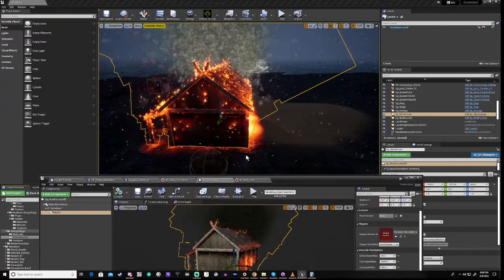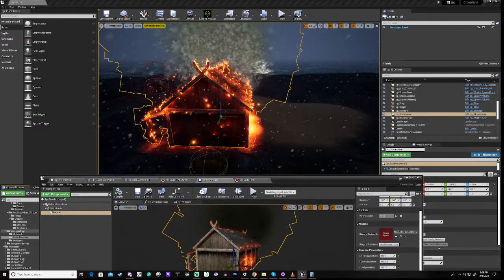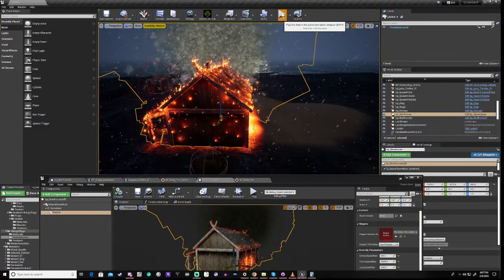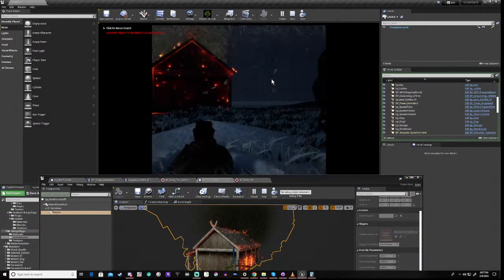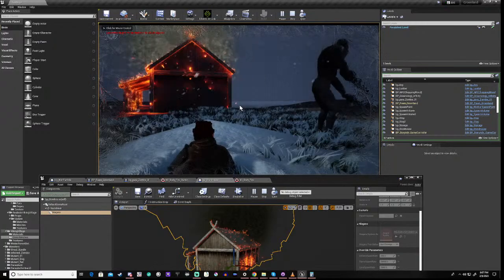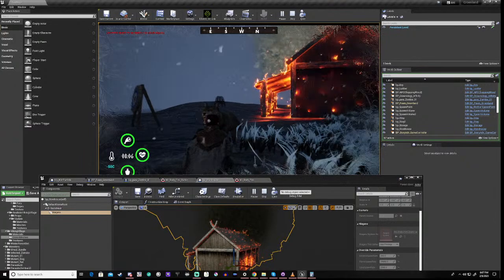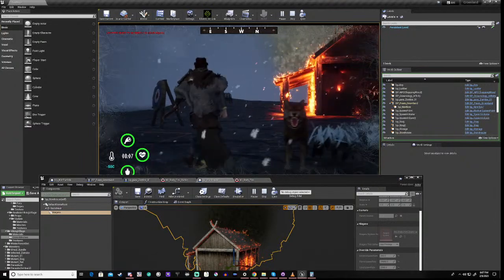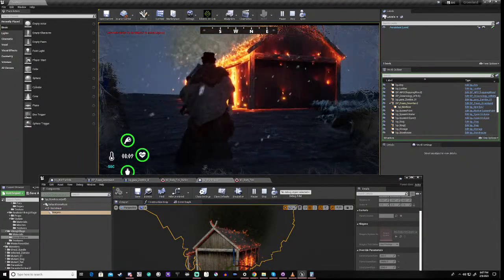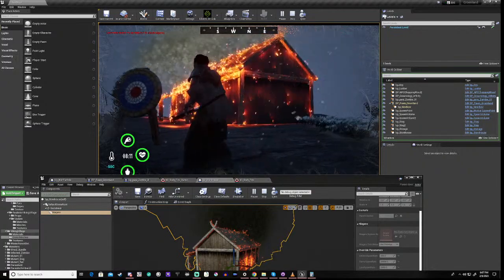So you can see the effect this has, which is pretty cool. Now that we've got it. Well, thank you. So you guys can see the effects of that, which is pretty darn cool.